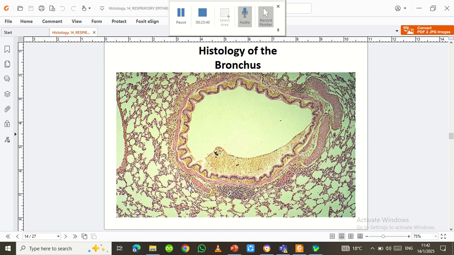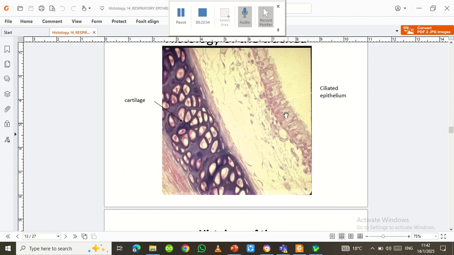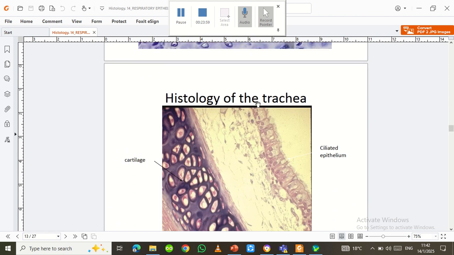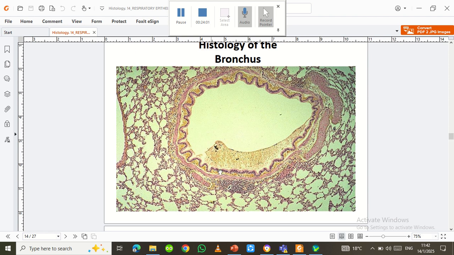So when it comes to a bronchus, how do you see that it is a bronchus? You can see that there is now more folding of the epithelia, right? So if you compare this one and this one, we've increased the folding. Why? Because we can see this smooth muscle. The folding is due to the smooth muscle.